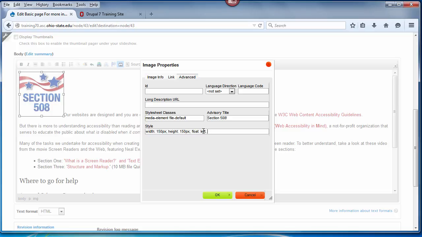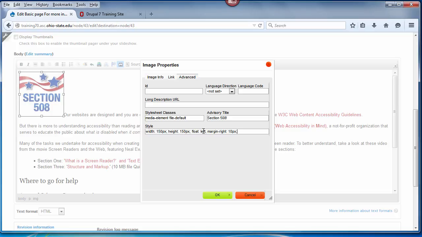But though it wraps, the text will run right smack into the image, so typically we also put a margin. If the image is on the left, we want the margin to be on its right, between the image and the text. So we use a margin right command with a colon and a space. Then we indicate the size of the margin, which is typically 7 or 10 pixels, and we end with a semicolon. The command margin by itself will put space on all 4 sides of an image. So to define only where we want space, we give the direction of the margin.